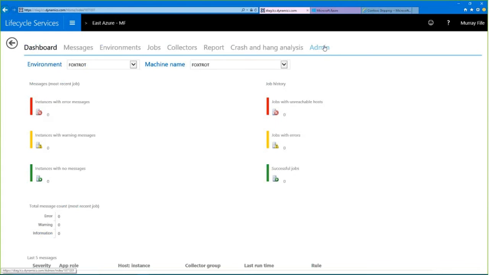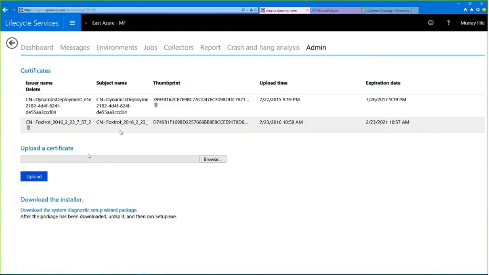But to give you a little bit of background, you go onto your system, whether it's hosted internally or hosted on Azure or through a hosting partner, and then you tell it that you want to create a connection from that system to Lifecycle Services. Then the system is going to run and start tracking all the information there.